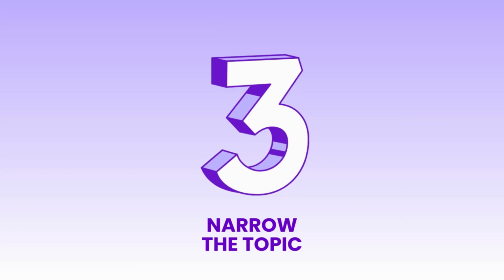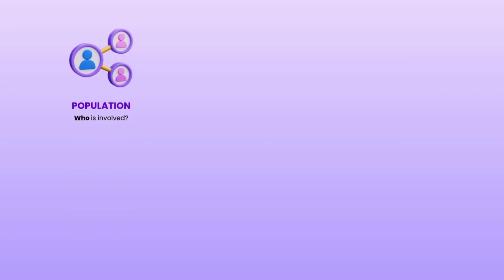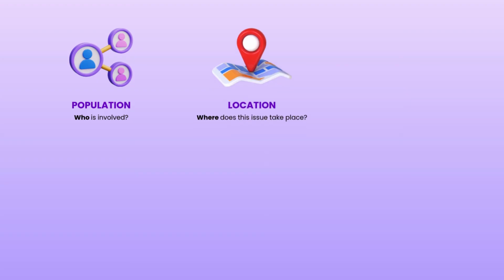Now, it's time to refine your topic. There are different ways to do this, but we will use the 5 W's plus H approach. First, think about who is involved or affected. Did you notice specific people, groups, communities, or organizations connected to the broad topic? Next, consider where it takes place. This could be a geographic location, such as a city, country, or region. It could also be virtual environments.